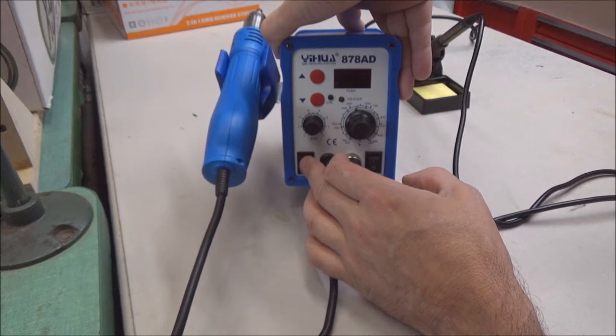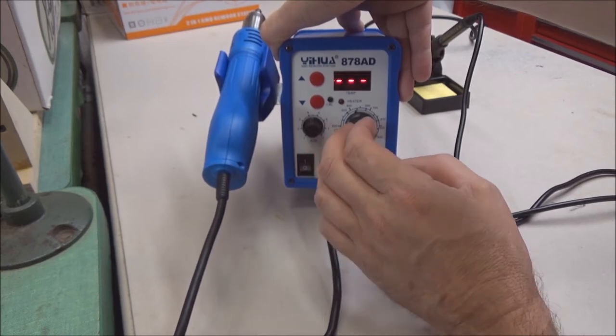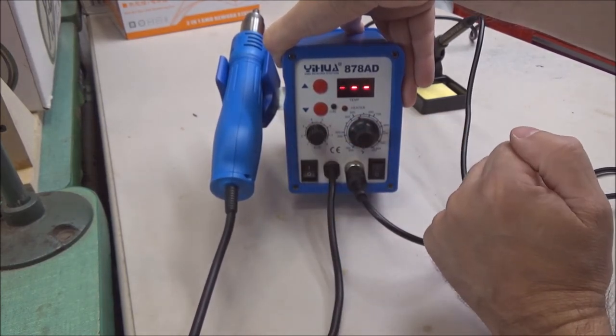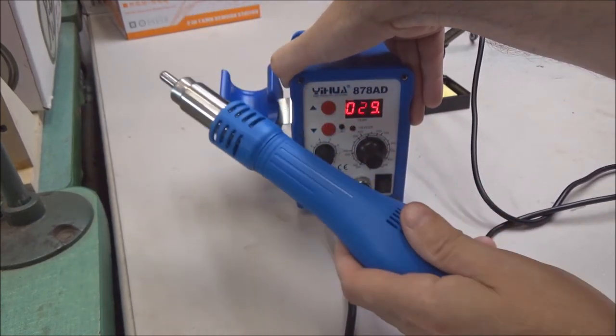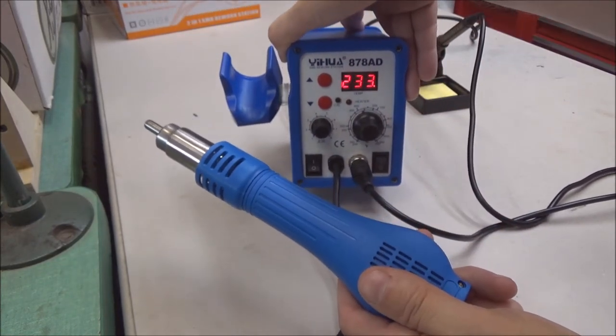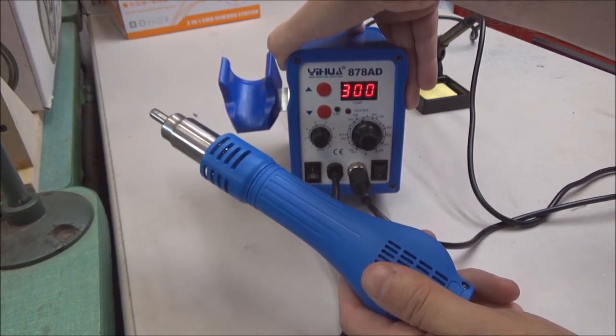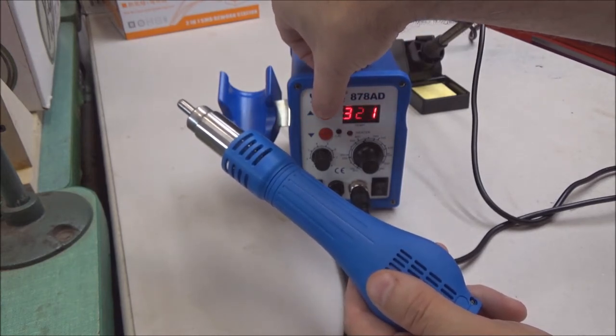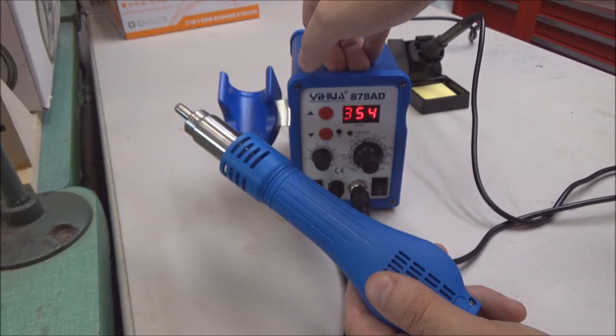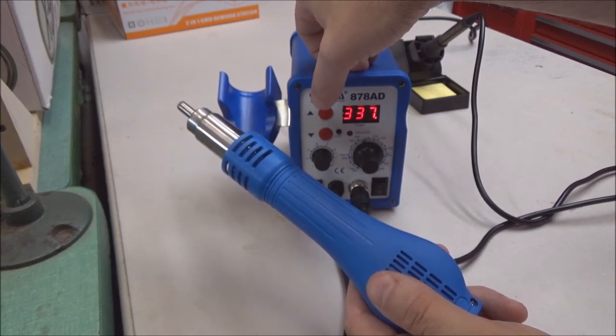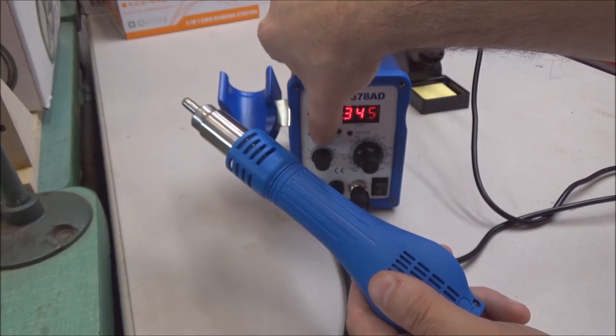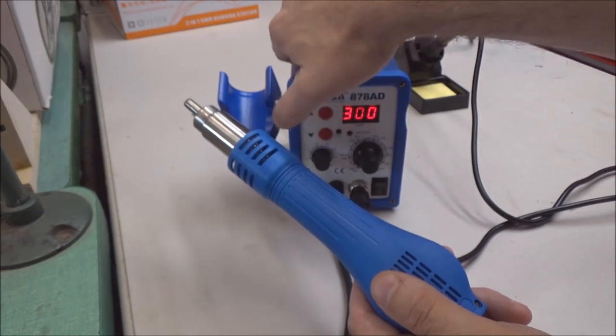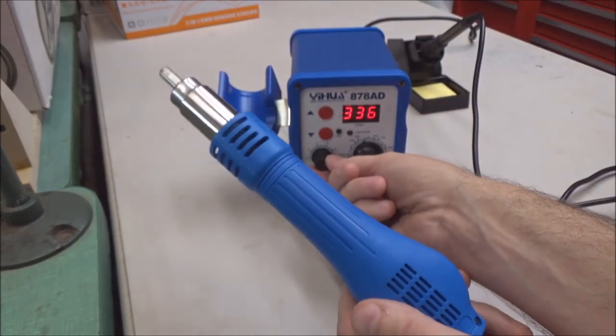And this is for the heat gun. Now it has a magnetic switch in it, or something. This will not fire up to actually lift it from the cradle. So, we'll lift it up. There you can see how fast that heats up. The change of temperature on the gun, you use these up and down buttons here. Heats up pretty quick, too. And then here you can adjust your fan speed.